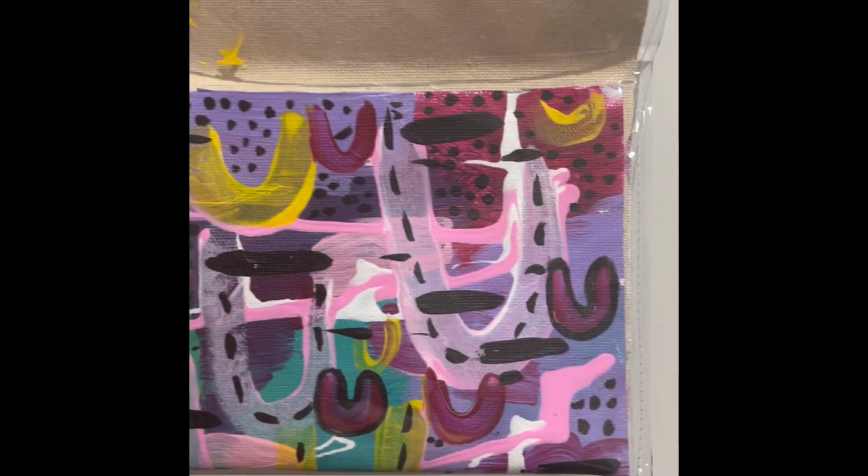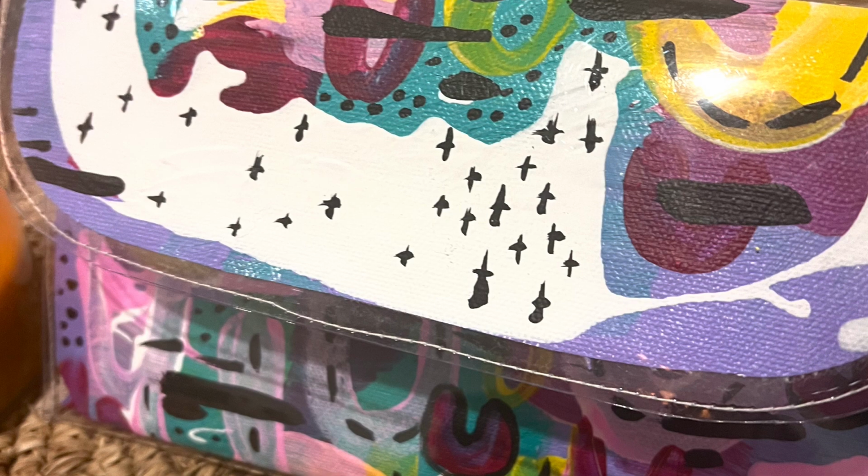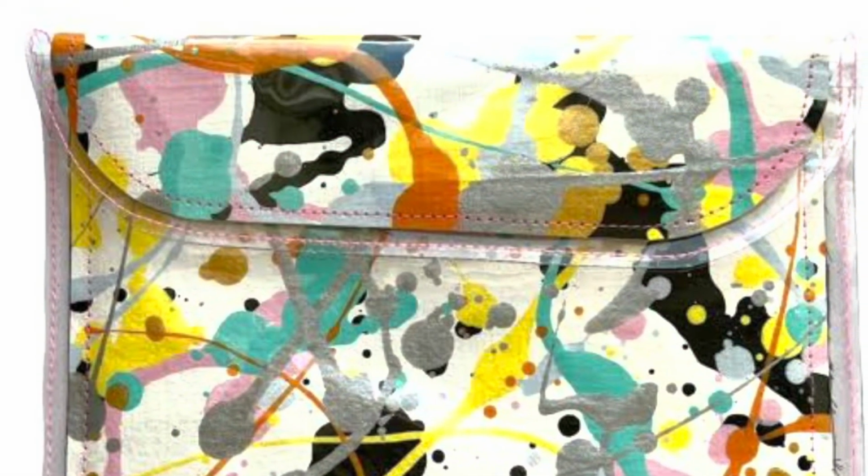Now, if you do have a little bit of boo-boo like I did here, which is the acrylic paint, nail polish remover will remove it. And to clean your PVC pouch, just warm water and a cloth. So that is my beautiful finished PVC canvas clutch.